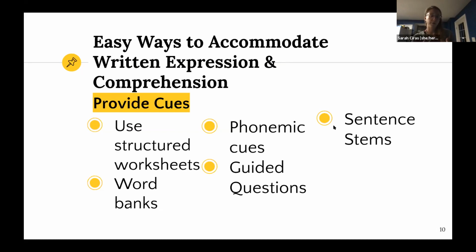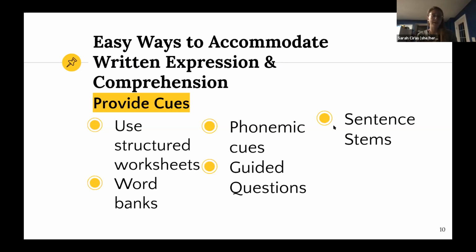I will also use structured worksheets. I will use word banks, right? Give them a page with some words on it, a literal page. I'll write keywords on the board, so they can access that without having to rack their brain for it, right? I'm not right now trying to test their recall. I'm trying to allow them the tools they need to succeed in this classroom.